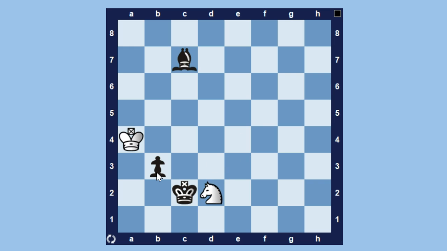And of course, if we can capture the pawn, then black won't have any pawns to promote anymore and it will be a draw. Of course, the point is also that the king can't capture the knight, else we will simply play king takes b3. And this means black is forced to play the pawn to b2.